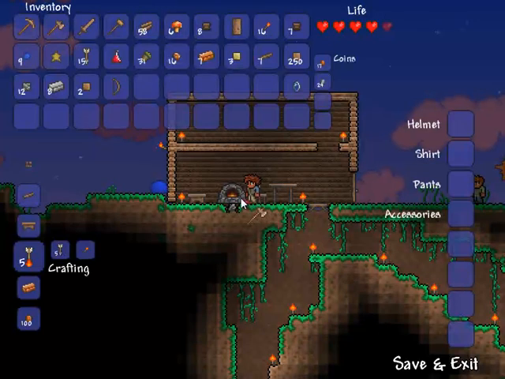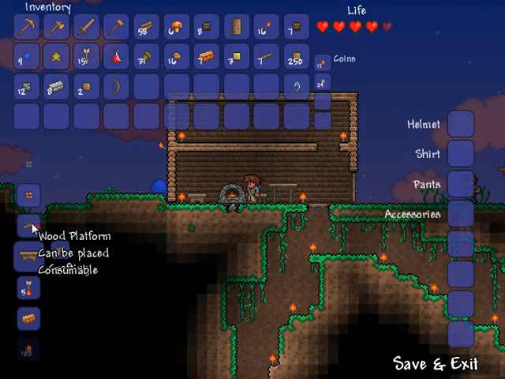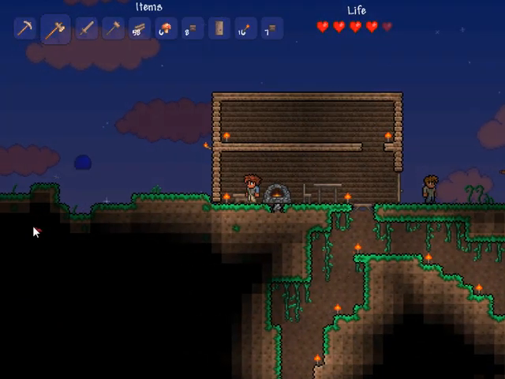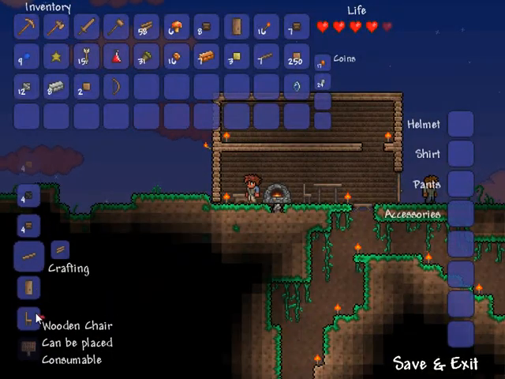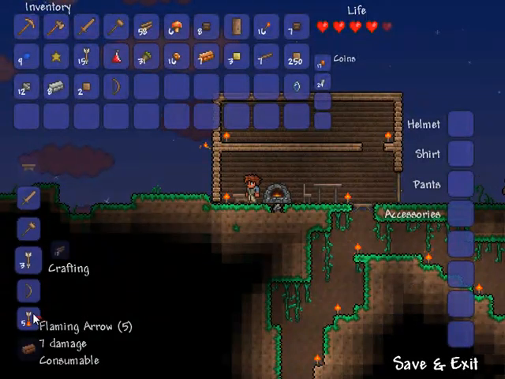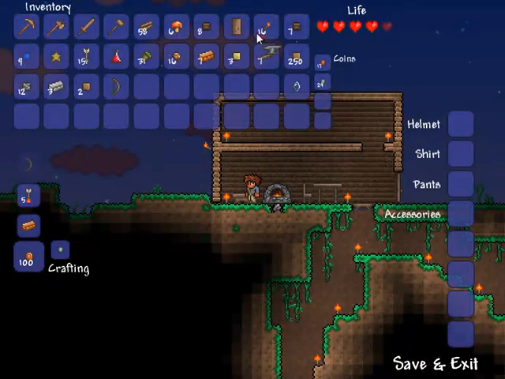Alright, so as you can see, I've added a second floor to my house now, so I've got a little bit more room for items. Let's go back down here and make that iron anvil. Maybe I'm standing at the furnace instead of the workbench. Excellent. Let's come down here. Make that anvil, and then we'll see what we can do with that. I might not have enough metal to make anything really useful, but let's see. Iron anvil, baby.